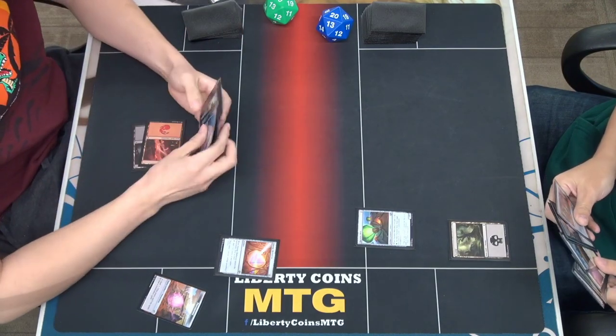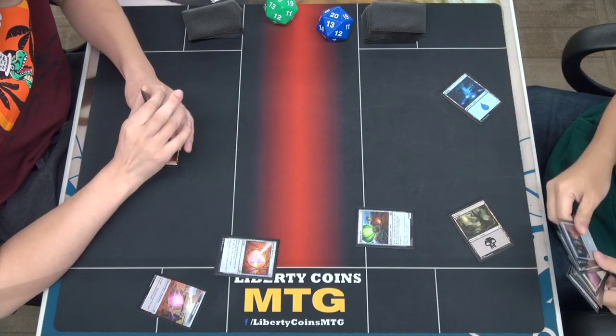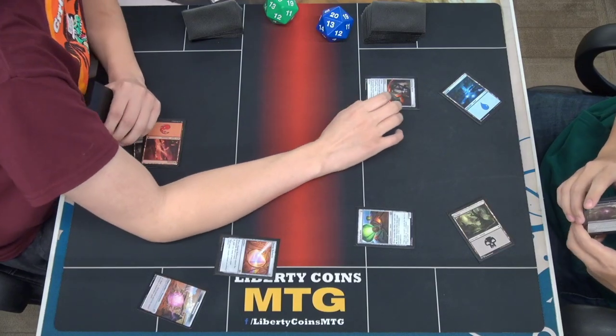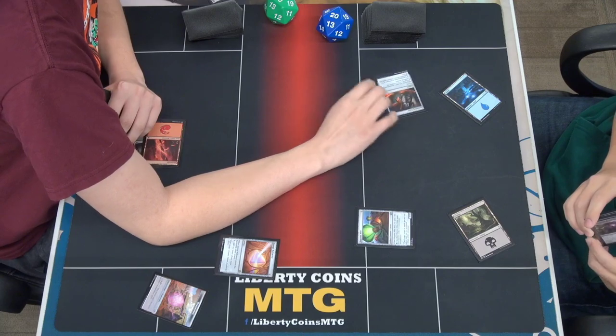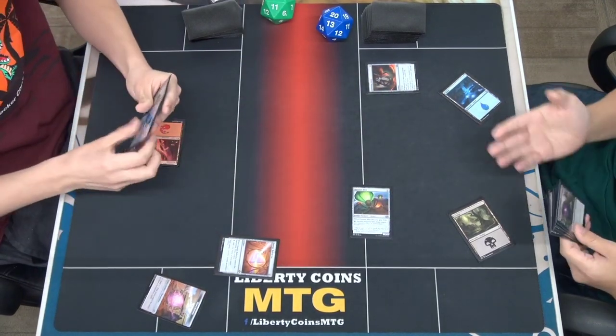Going to play an island. Tap two, levitating statue. So he just doesn't have a hand. If I remember that, okay. Combat, swing for one. Yep. My go? Yep.